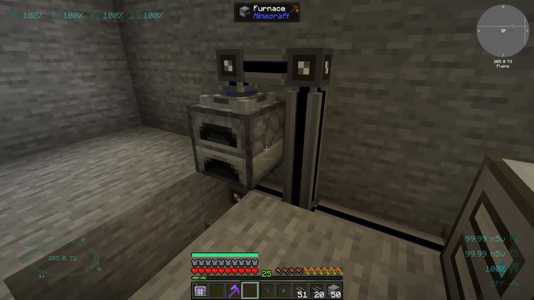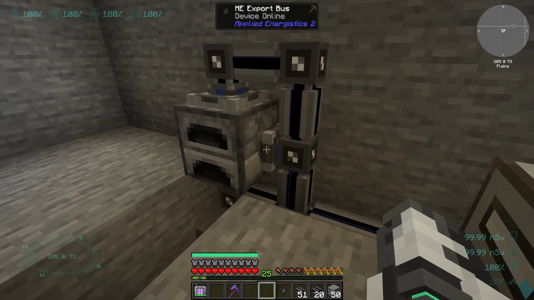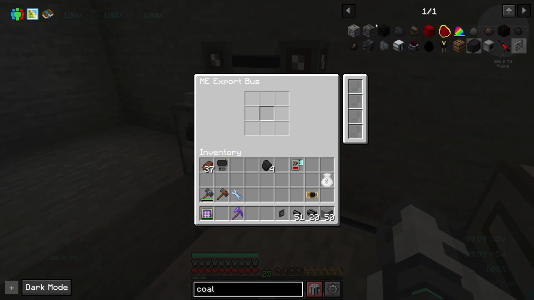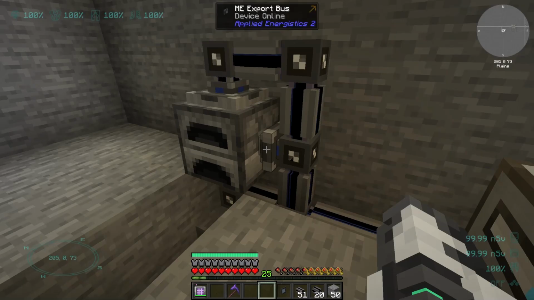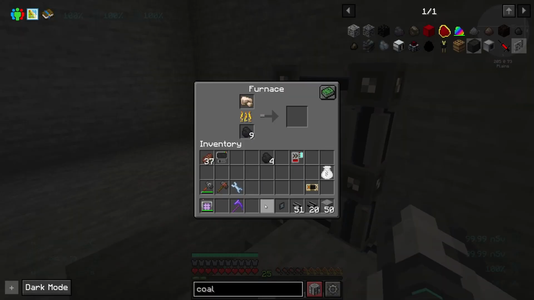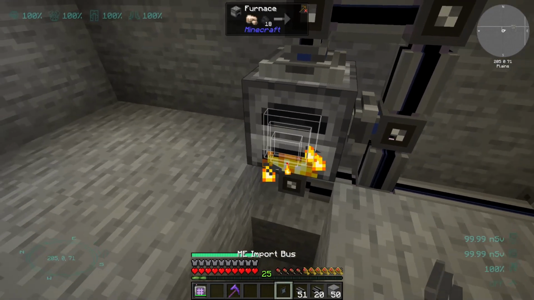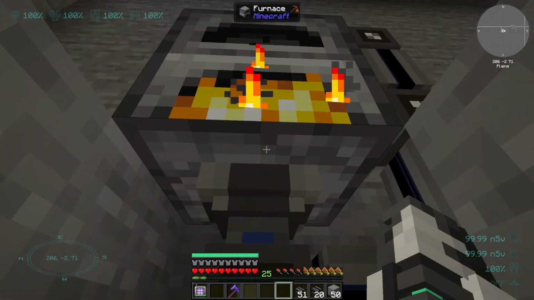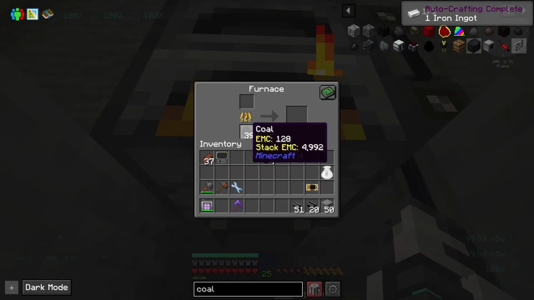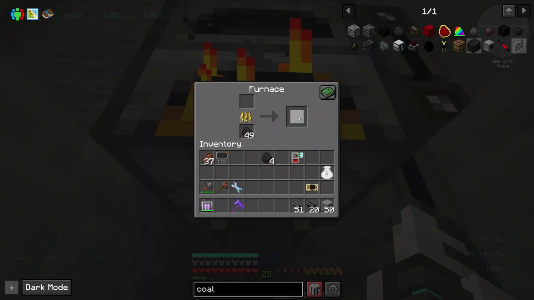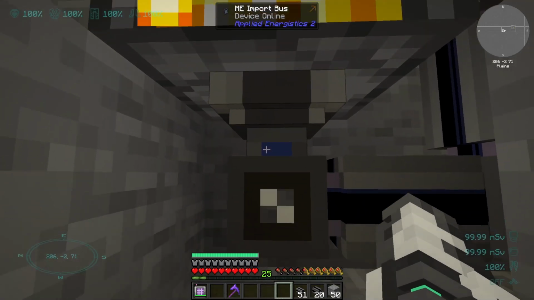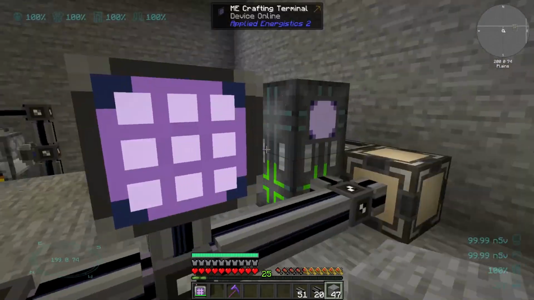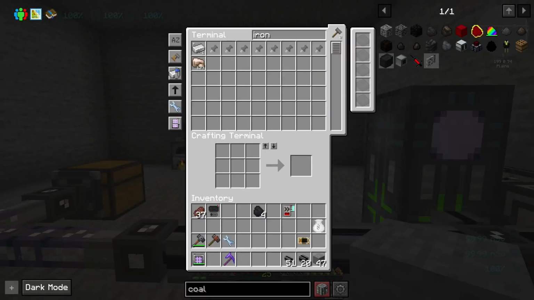For that, I'm going to have to export coal into this thing. And so I put an export bus on, and I explained to the AE2 it's supposed to be exporting coal. And it starts shoving coal in there, which is awesome. And the last step is I will have to import. And the import has to come from the bottom with a furnace. If I come from the sides, the import would take out the coal. The only way to get the iron and nothing but the iron is to import from the bottom. And as you may have seen from the overlay, that has worked for us. We now have an iron in the system.